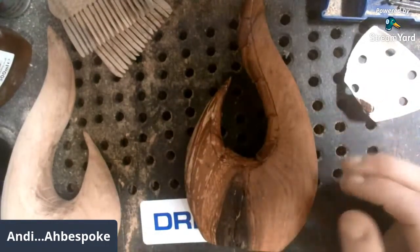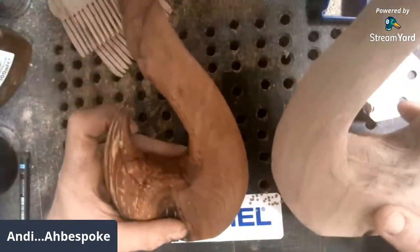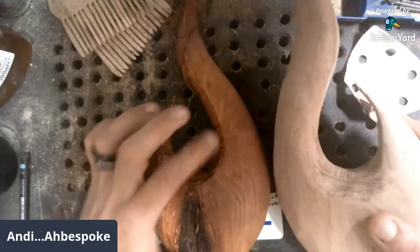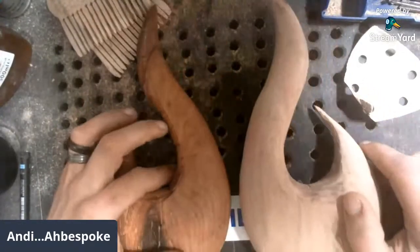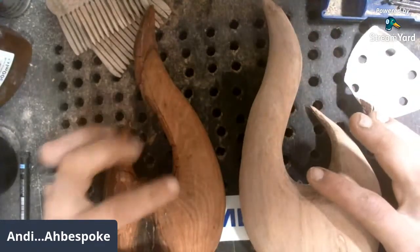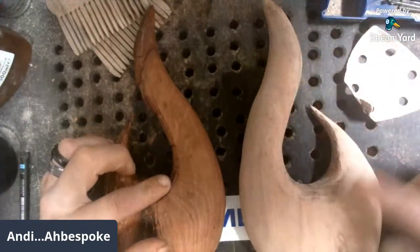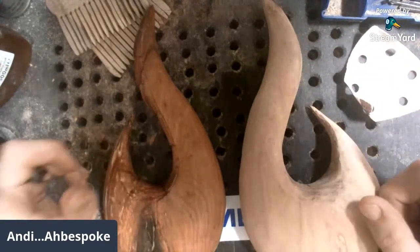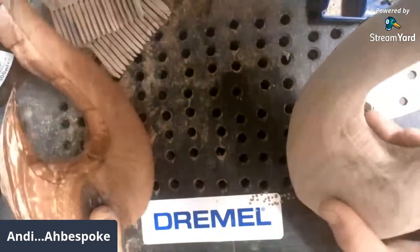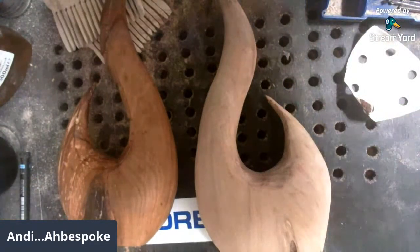It may not be in a helmet, but I quite like that effect. So what I'm actually going to do on this one is the reverse. Instead of being on the interior curve, I'm going to do it on the exterior curves. I like that. I think they can both go together. See where I'm going? I think I quite like that.